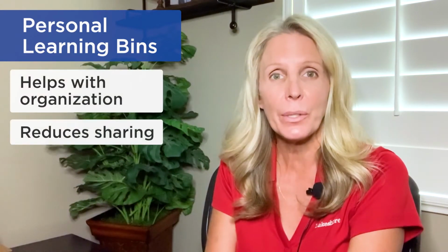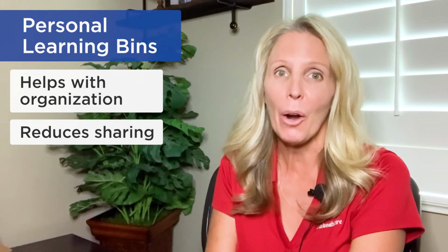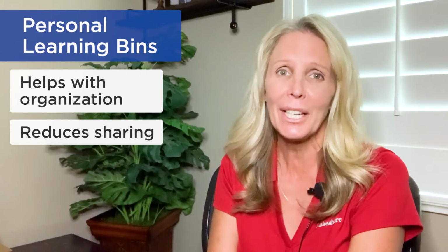How about making the return to your classroom easy by creating personal learning bins for your children? It's an all-in-one solution that not only helps to keep them organized, but it reduces the sharing of those high-touched materials. Here are a few suggestions on how you can create personal learning bins for each of the children in your classroom.